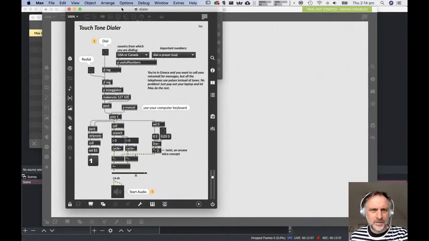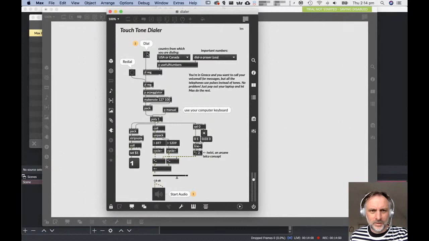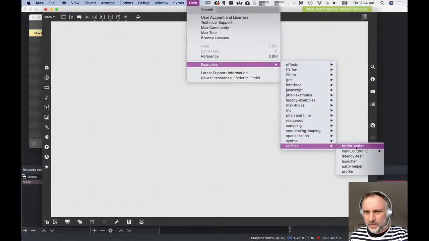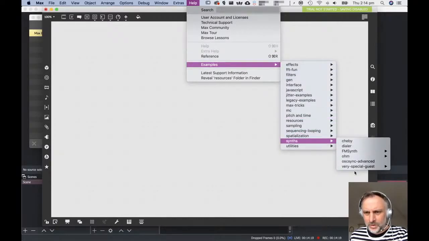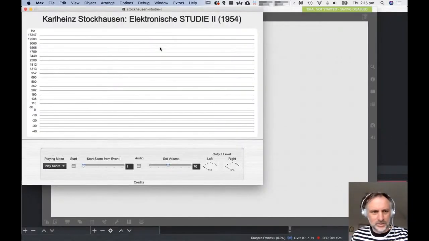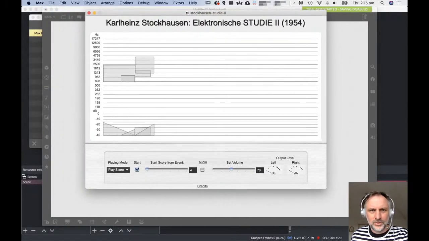This is like an old school ring kind of phone dial thing. You can pick different numbers. It's quite a lot to unpick in that patch, but it's quite nice. And the classic one is the very special guest Stockhausen study, which is a complete Stockhausen score written in a Max patch.